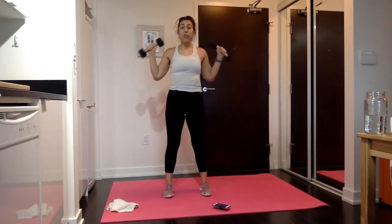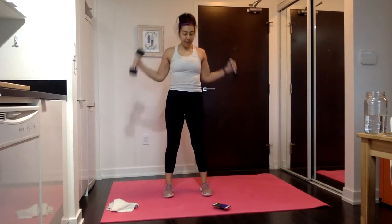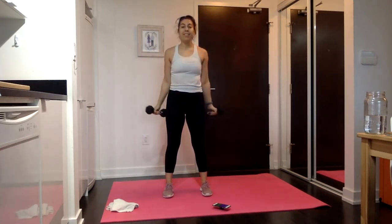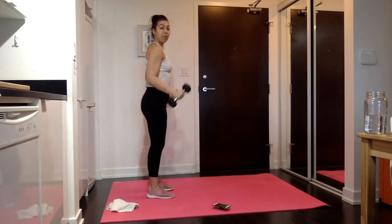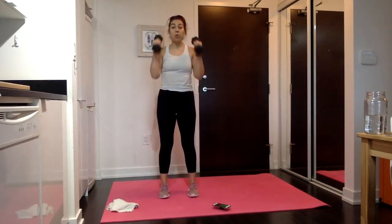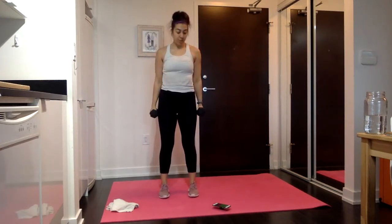In 15 seconds, we're going to turn it into a hammer curl — curl up over the shoulders, letting the palms face in. Hammer curl: now the palms face in towards your body and you just curl them up over the shoulders. At the bottom, I want you to squeeze and flex those triceps. So we get biceps up, triceps on the way down.